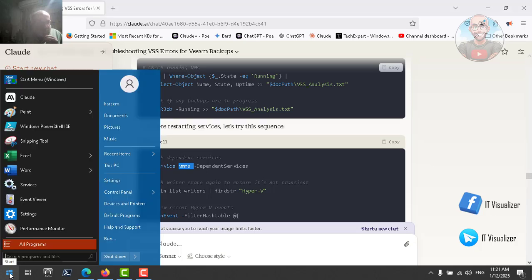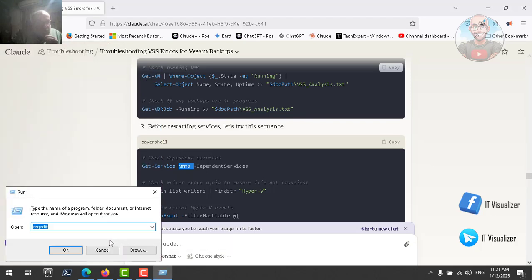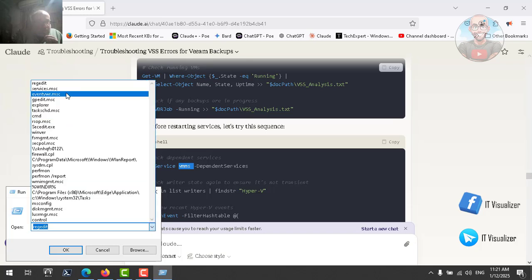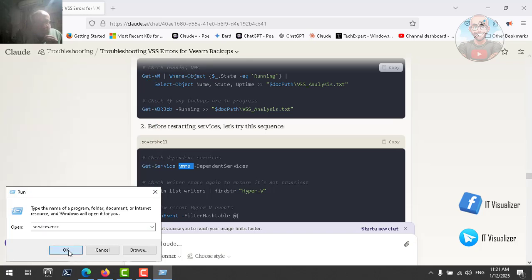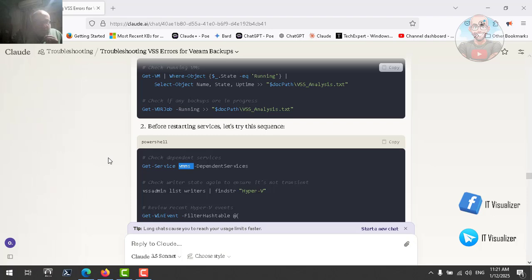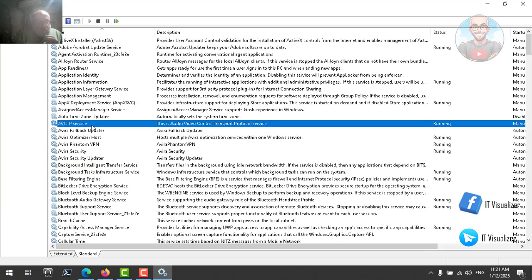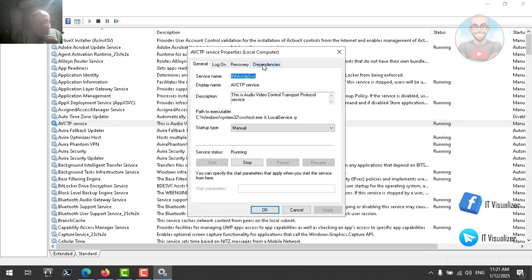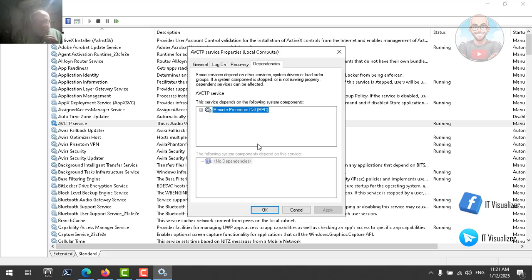So let me see, if we run and go to services, here you go, we go to the services MMC and run this one. If we go to any one of these and go to the dependencies, so he's talking about the device depending on the following components.